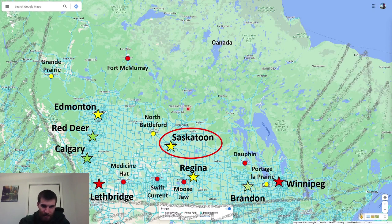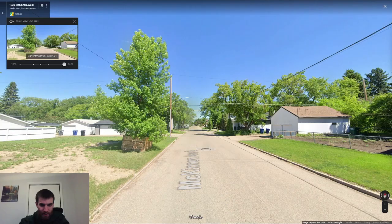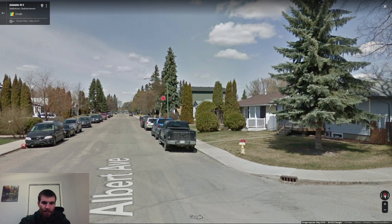Moving on to Saskatchewan and the largest city, Saskatoon. Saskatoon can look a lot like Edmonton, but Alberta does have a stronger economy. Now that we're in Saskatchewan, you should expect to see smaller houses and more streetlights attached to wooden utility poles, even in the largest city. The main way to tell them apart is definitely the license plates on the back of vehicles. Saskatoon uses a lot of different yellow fire hydrants — yellow body with black, all yellow, or red nozzles — so it can imitate a lot of different cities that have that yellow-bodied hydrant.